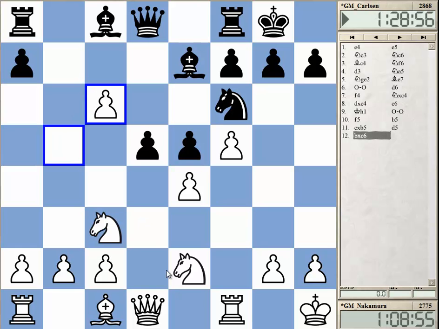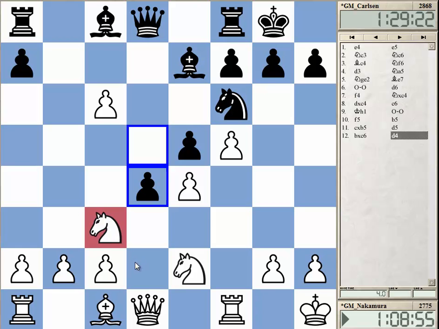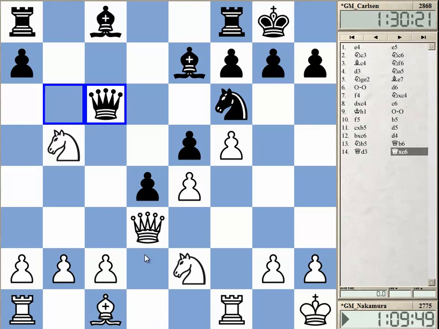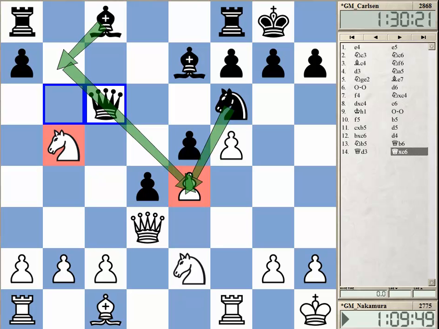If you take on c6, for example, there's the move d4, attacking the knight. Something like this, for example. It's excellent for black. You will very likely get the e4 pawn back. There's also bishop b7 to increase the pressure on this pawn. And then you have two bishops, the space advantage, and what exactly is this knight doing? So this is very, very good for black.